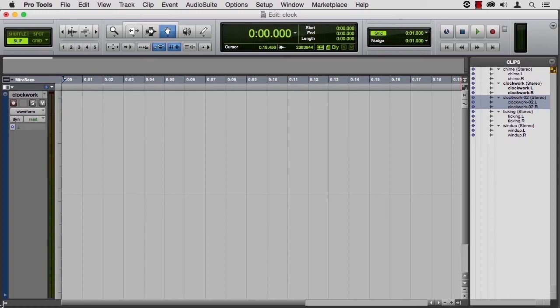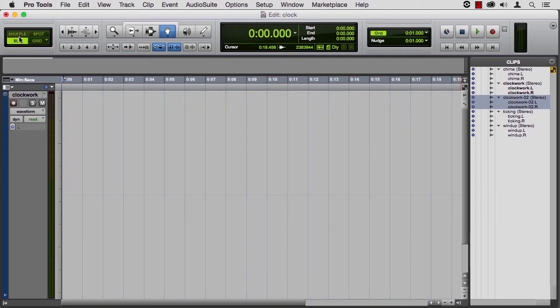Let's put these tools of ProTools to work. So we'll start in the upper left-hand corner with the ProTools editing modes: Shuffle, Slip, Spot, and Grid. In Grid, there are two choices, absolute and relative. So we'll save Spot and Grid for projects later in the training. For now, we'll work with Shuffle and Slip.